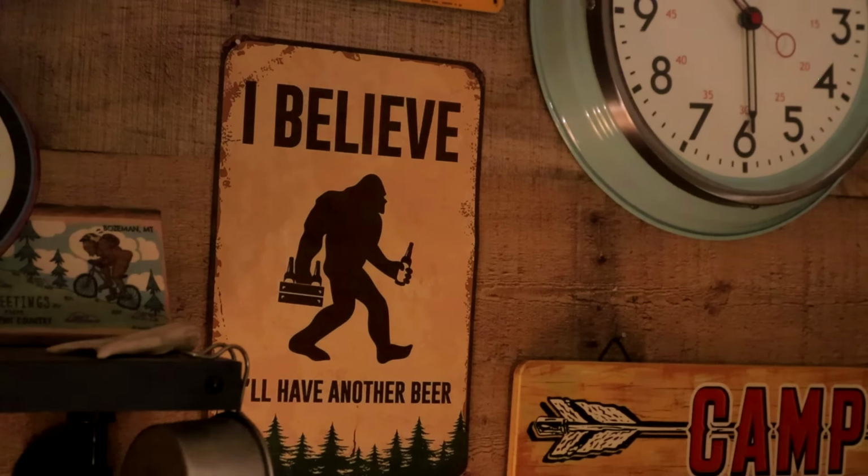Now, because of these experiences and the sighting that he had, Bob kept his ear open, and over time, he had talked to other people in and around the park, Yellowstone. And he talked to outfitters and guides, backcountry guides, and they had their own stories about sounds they heard and footprints they found, and even sightings that they've had in and around Yellowstone National Park.